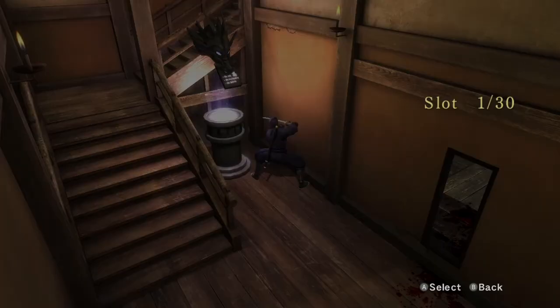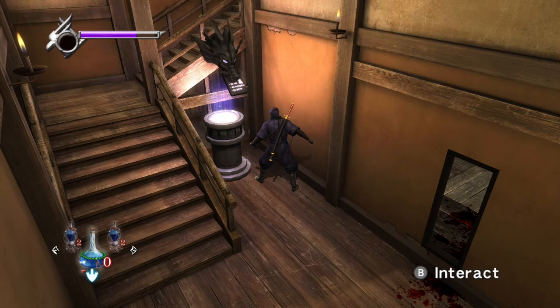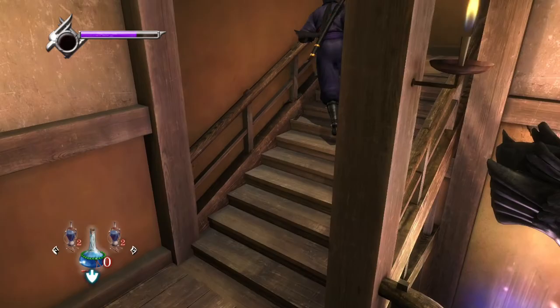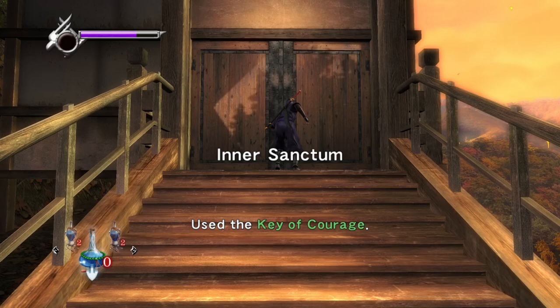They don't even bother. Alright, let's overwrite the save. That's fine. Cool. Back up here. Let's see if we can use that key. Yes, use the key of courage. We got it.